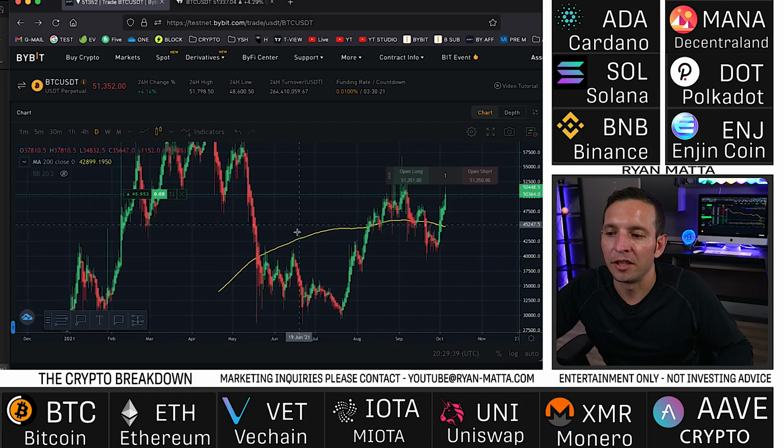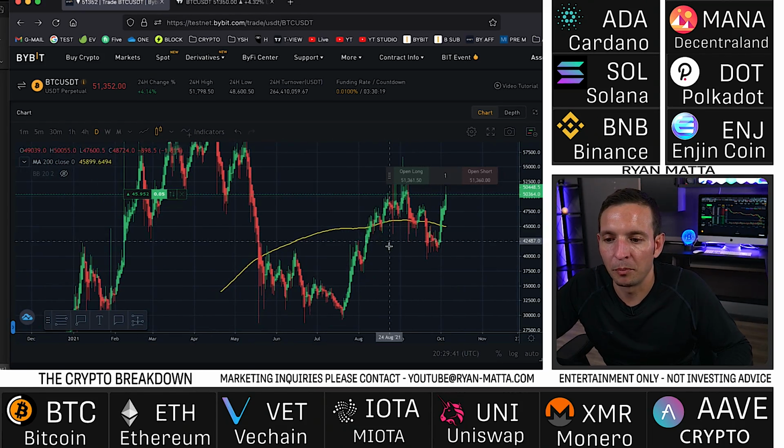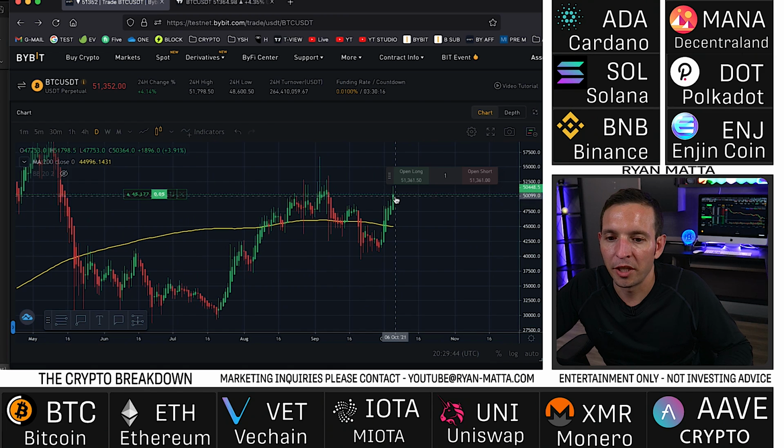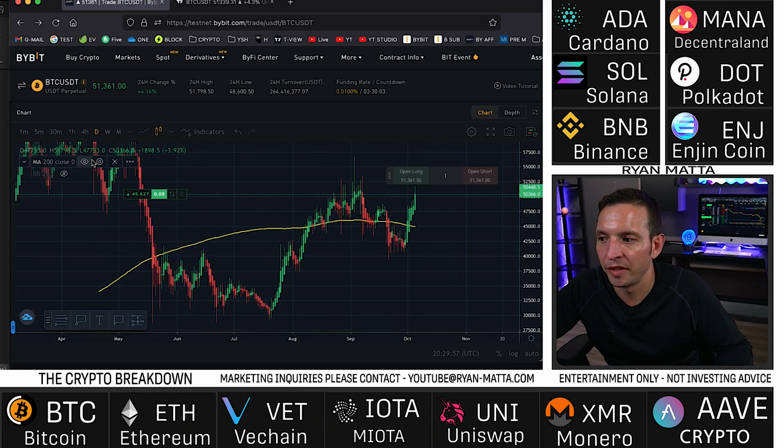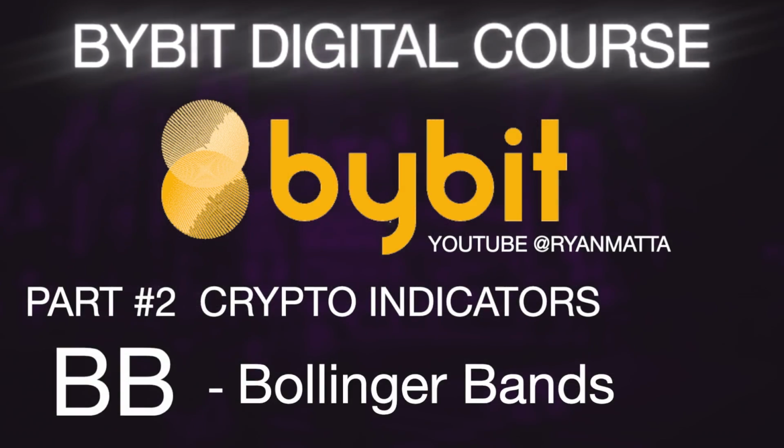You can use your moving averages, but most people use moving averages just for support and resistance, right? So if price were to come down right here, right now, where would I be confident price is going to find support? At the very, very least at 44,000. And you can see it came down here and bounced up, came down here and bounced up. It's just been finding support on these moving averages. So a lot of people just use the moving averages for that, and I have videos that go into that in great detail.